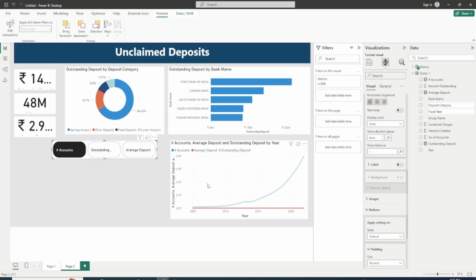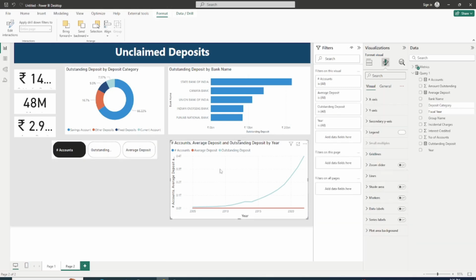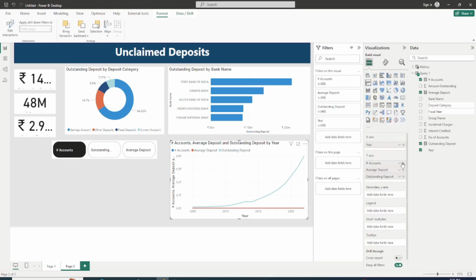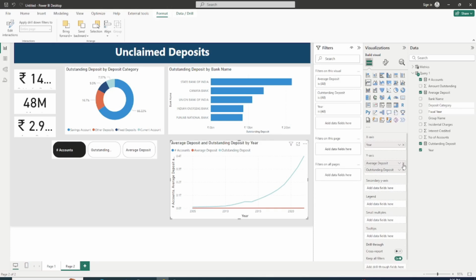Okay, so I didn't use this metric in the graph. That is why it is not changing. Sorry for that. Let me quickly replace it. So I'm removing all these three metrics.